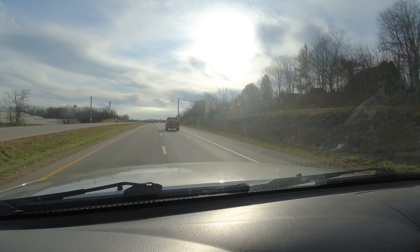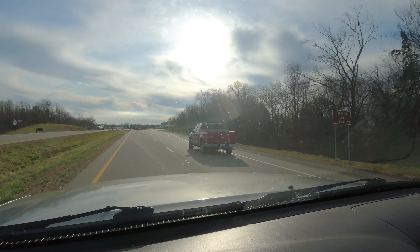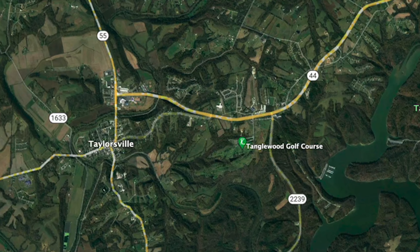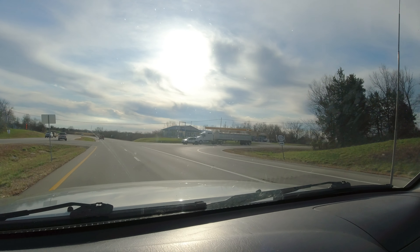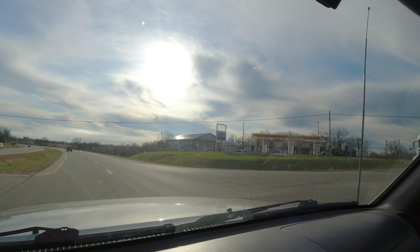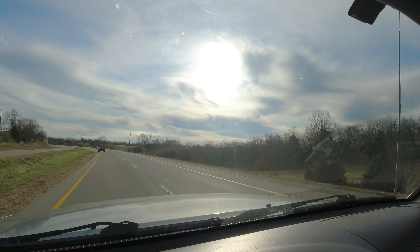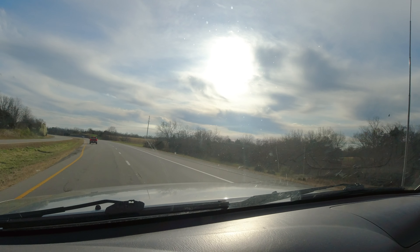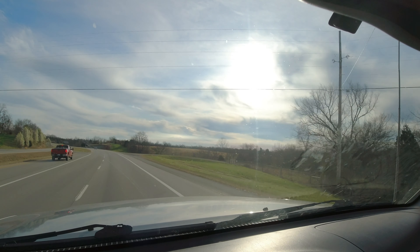I'm going to get in the fast lane here. That little turn right there is actually on the way to the marina and the tailwater area if you ever want to go there. That Lake City Mart, they are actually getting ready to open back up, and from what I hear they're going to get minnows and a little selection of tackle and stuff. Looking forward to seeing that open back up.